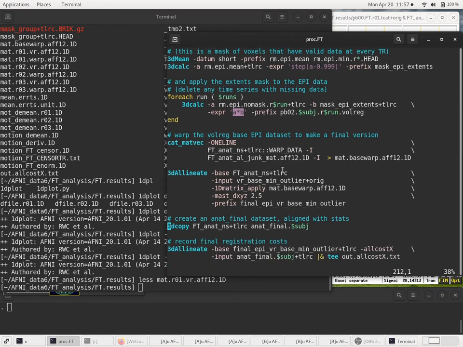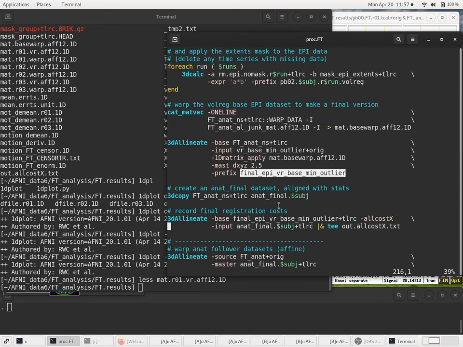And that's it. And then we do a couple little extra things. We use cat_matvec to just grab everything but volreg, and we can use that to warp our min outlier volume to the standard space, just to have a copy of that in standard space. And we actually also run 3D copy on the anat in standard space, and we just call it anat final.